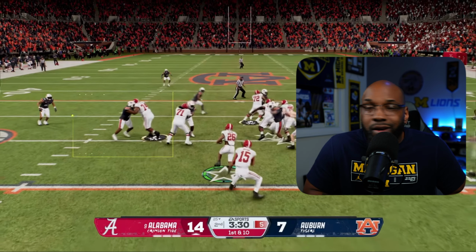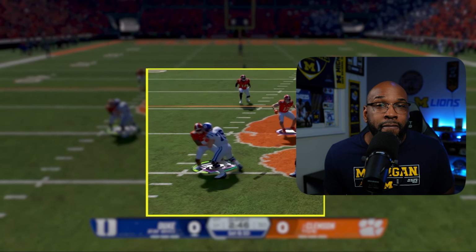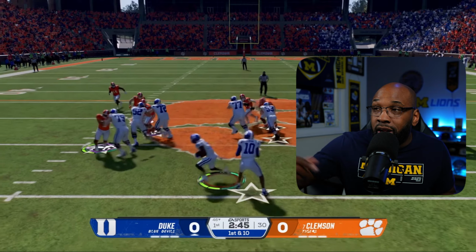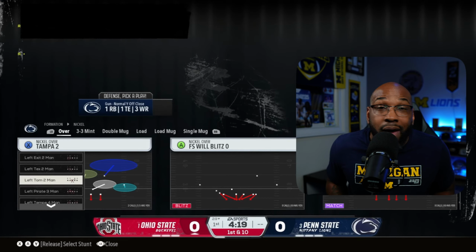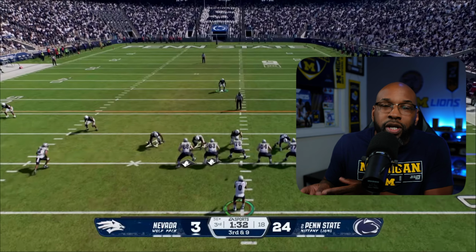Because if you know like I know, man, it ain't been that way. And even if somebody's running like a delayed blitz, still if that lineman has nobody there and then this person just starts to rush in, I feel like that lineman should know what to do, like in real life. Hey, let me go pick dog up and put him on his back real quick so we can be straight.